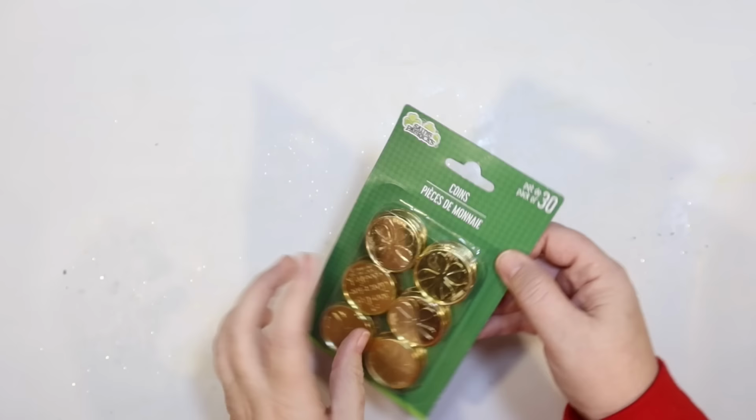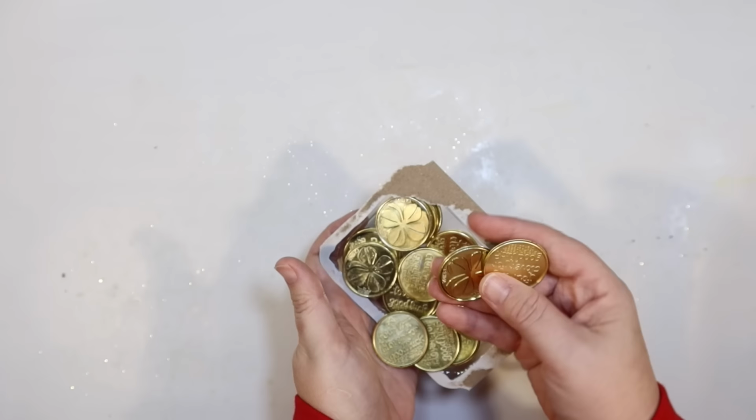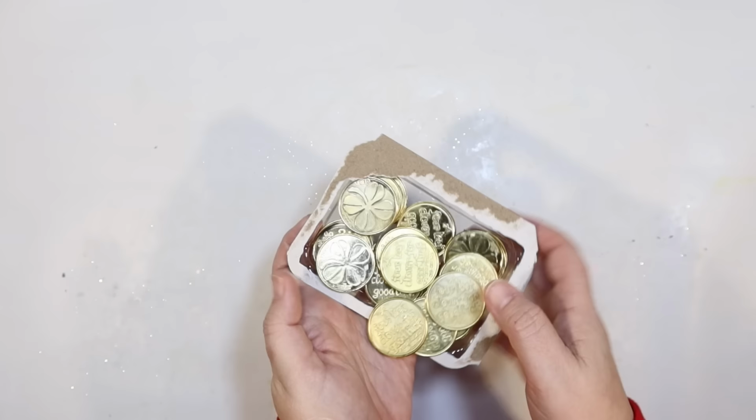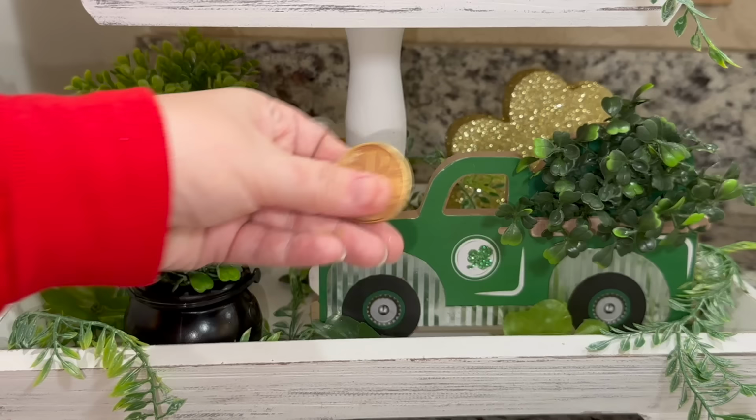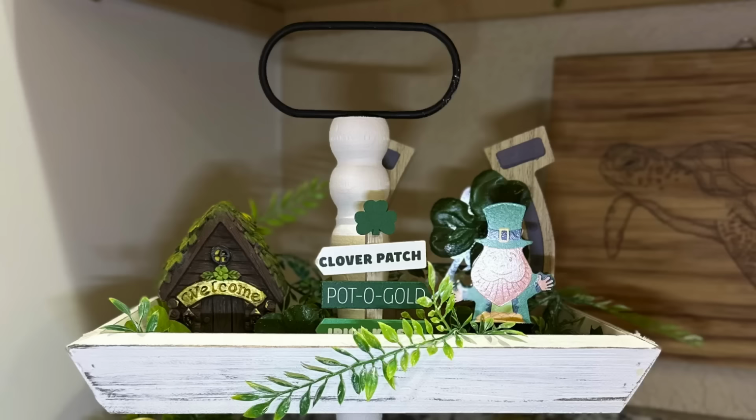Now, for the more filler, of course, I wanted a little bit more gold, and so I picked up some of these gold coins from Dollar Tree, and we're going to kind of scatter those around as well. I thought it'd be a fun little contrast against the greenery to kind of tuck them in here and there. Since I already have a little bit of gold with that shamrock back there, you can even lay them in your greenery like that. It's a little fun touch. And I used those to fill out the bottom.